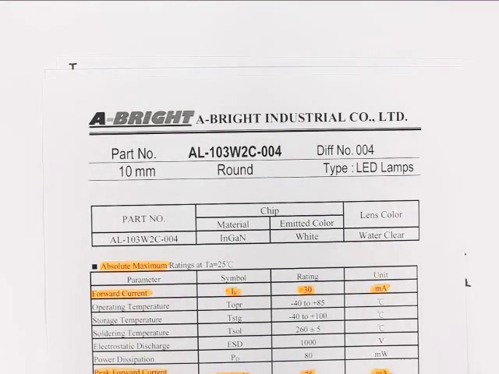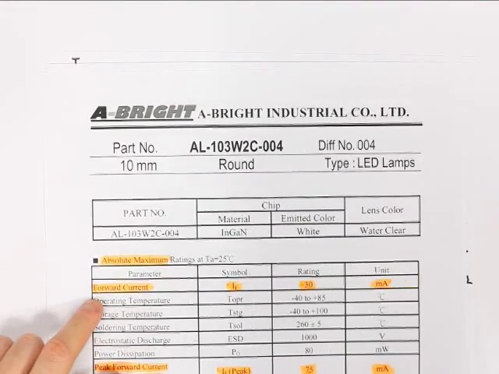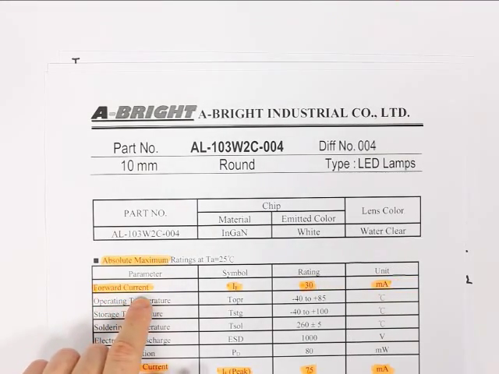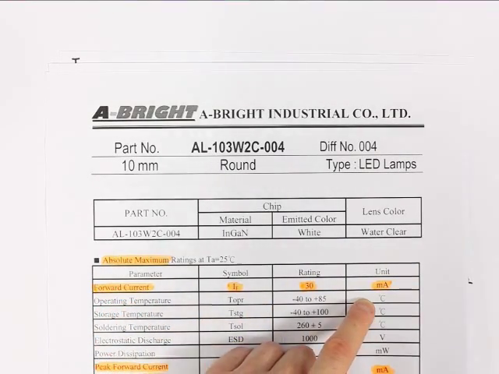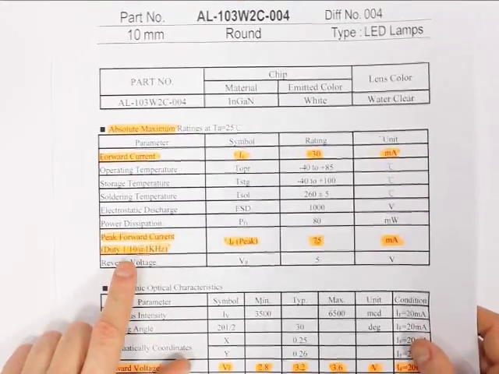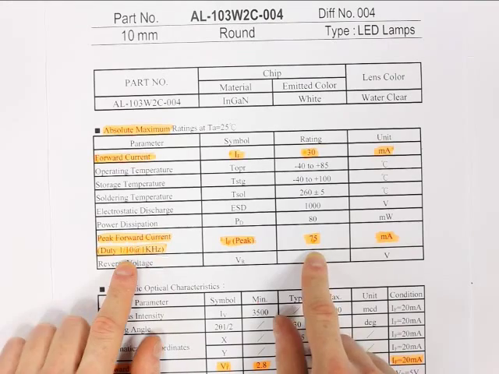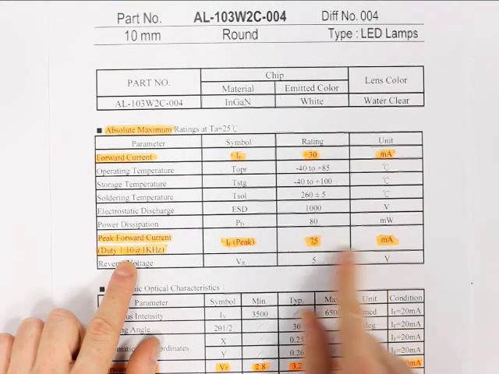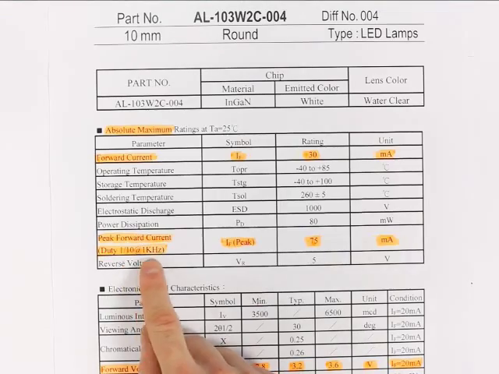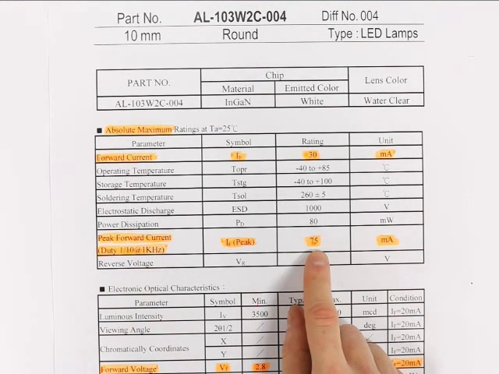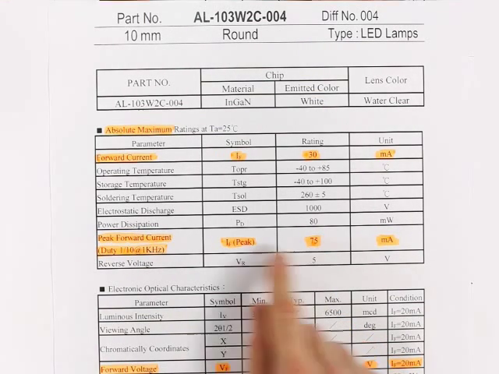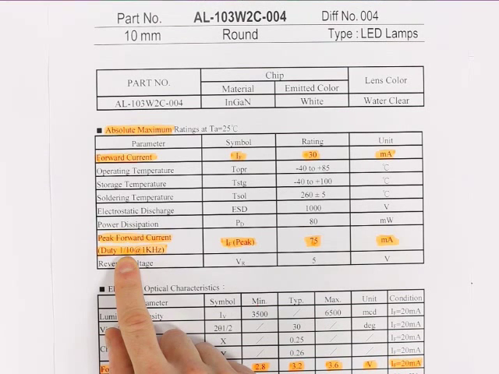Then I took a look at the data sheet for my LED. Now we have the maximum continuous forward current of 30 milliamps, but the data sheet also lists a peak forward current that is allowable of 75 milliamps, provided it's at a duty cycle of 10% at 1 kilohertz. So we're getting an extra 150% current there compared with our normal maximum of 30 milliamps, but we've got to reduce our duty cycle down to 10%.